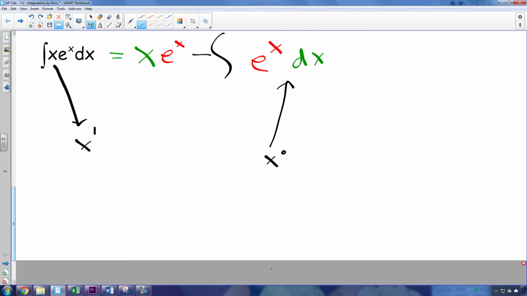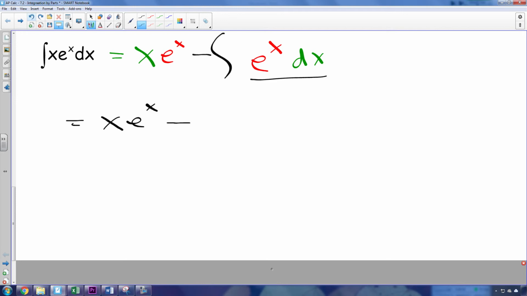If, for example, this was an x squared, this is just a side note, then you'd wind up with an x here, or a 2x there, because the derivative would have that in it. So you're going to lose a power of x if you choose your u to be a polynomial. And x is a polynomial, just a really nice, good-looking polynomial. We're not done if we have an integral there, of course, but it's not that hard now. We can simply integrate e to the x. A lot of times you've already done it, so this has already been done up above.